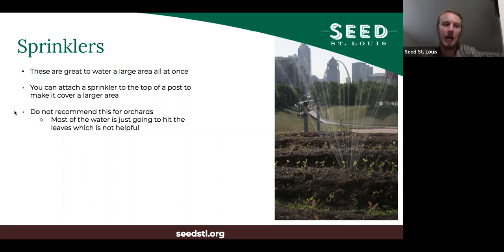I, however, do not recommend sprinklers for orchards because, for the most part, you're just going to be hitting the leaves of the plant, which is not helpful and can encourage fungal diseases, which you definitely don't want. So I would not recommend sprinklers for orchards, but for vegetable gardens, they can work pretty well.